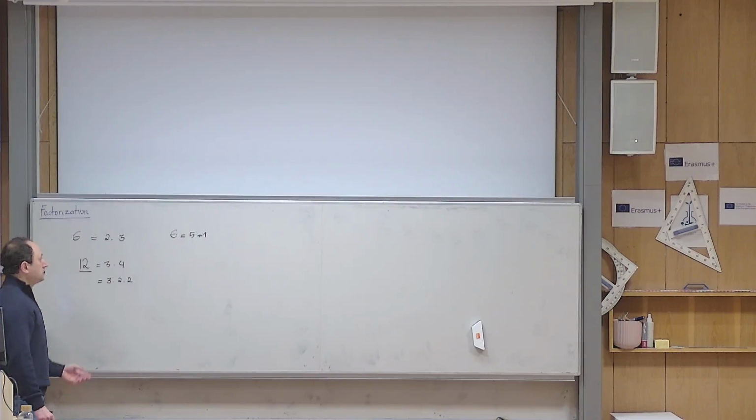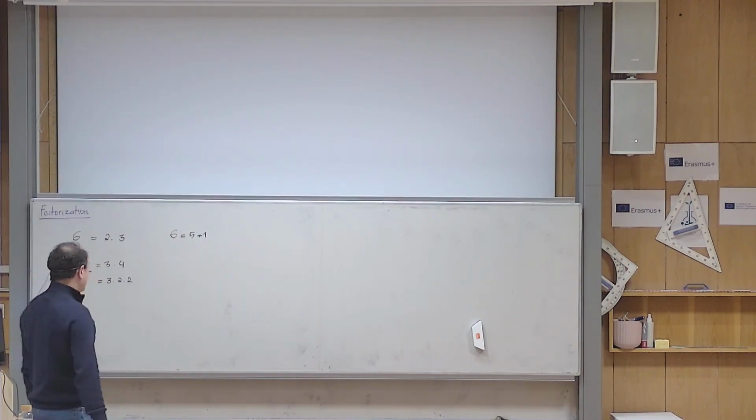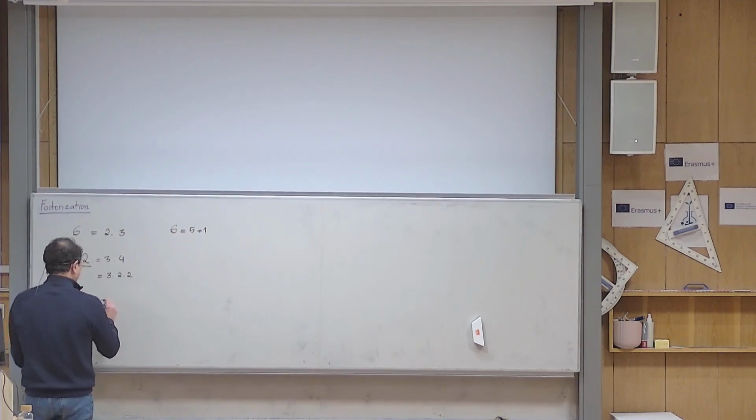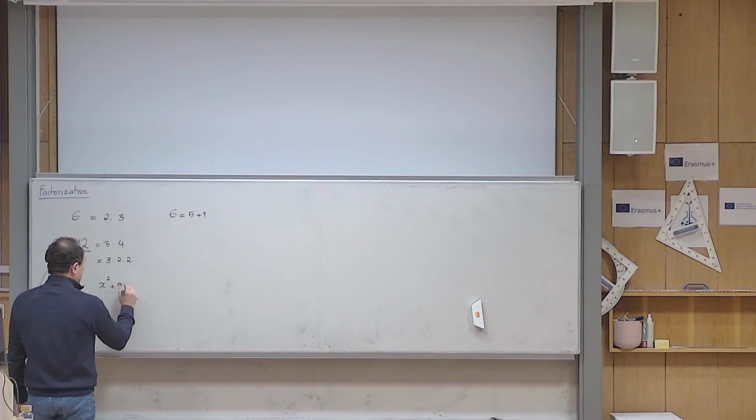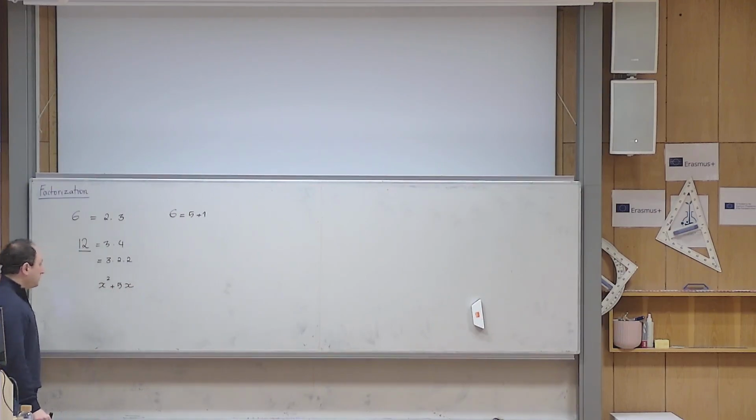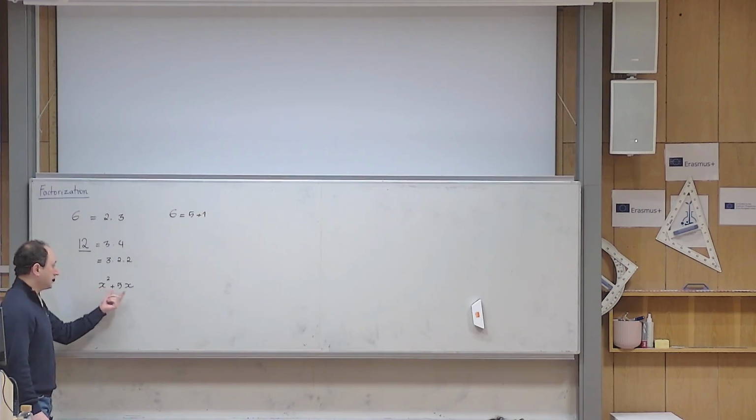Here, we want to do the same thing for algebraic expressions. We had this before. So for example, I can give you x squared plus 5x. If I ask you what this is, you will tell me this is a sum. Sum of which terms? x squared and 5x. So this is not a product, this is a sum. When I say factorize it, it means to write the same thing as a product.